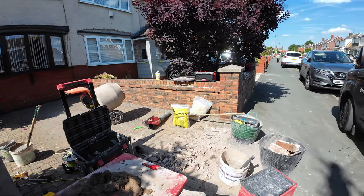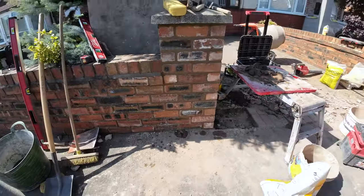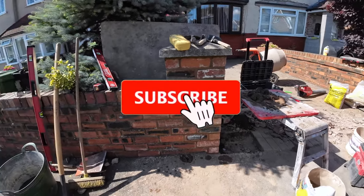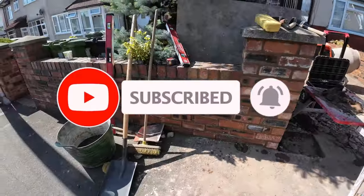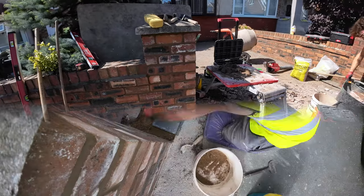Customer's been and got some charcoal block pavers, so we're just doing the whole patching part in charcoal. Probably bed it on what sand cement we've got left and then sand with a bit of cement in it dry. And then while I'm doing this, Alex is tidying this. We're getting out of here. So let's get on with this.